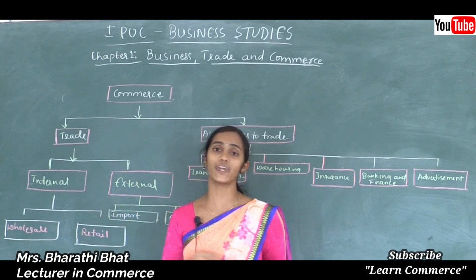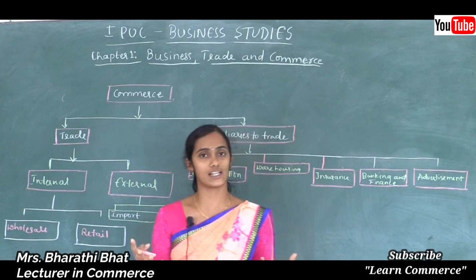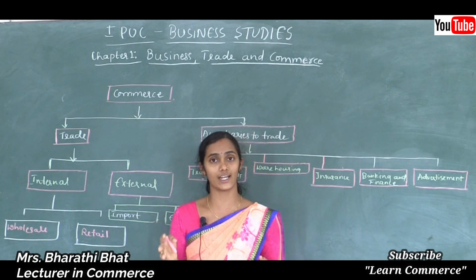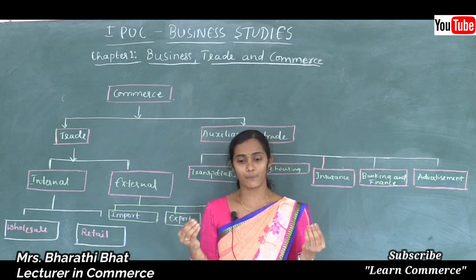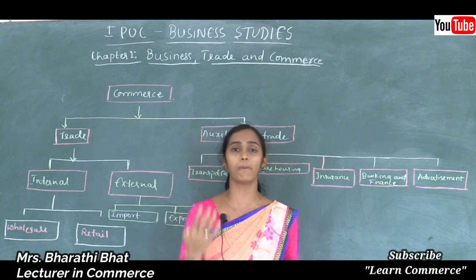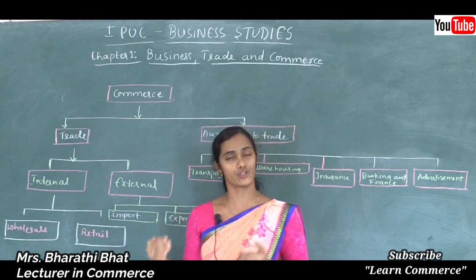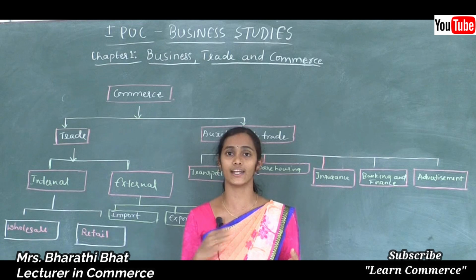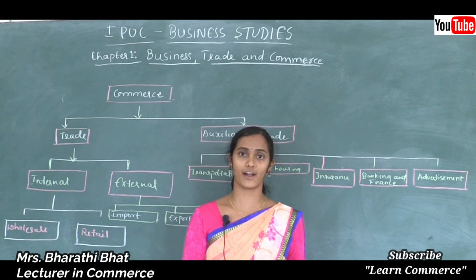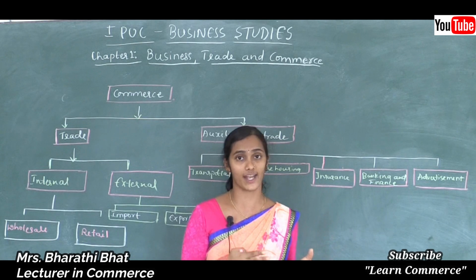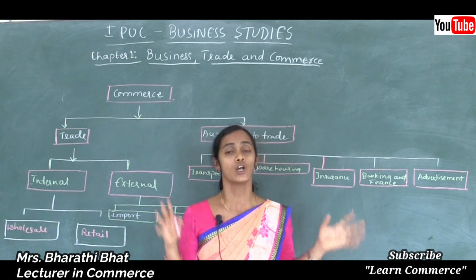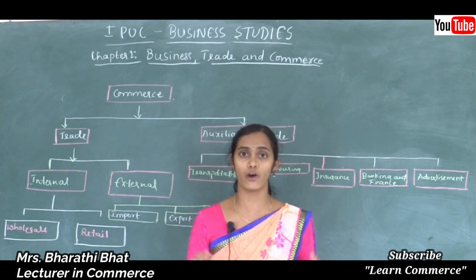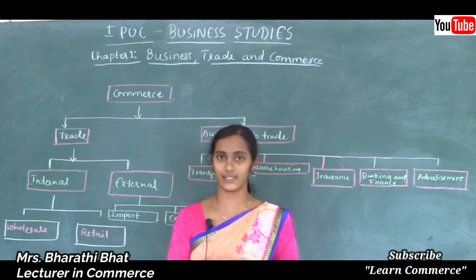Okay, so advertisement is also one of the auxiliaries to trade. These auxiliaries to trade help the organization by removing the hindrance of publicity. Producers need to give publicity about their product: we are producing such a product, and its details about price, quality, and uses. This can be done by advertising agencies and companies. So through the auxiliaries to trade, business can perform its functions in a systematic manner.